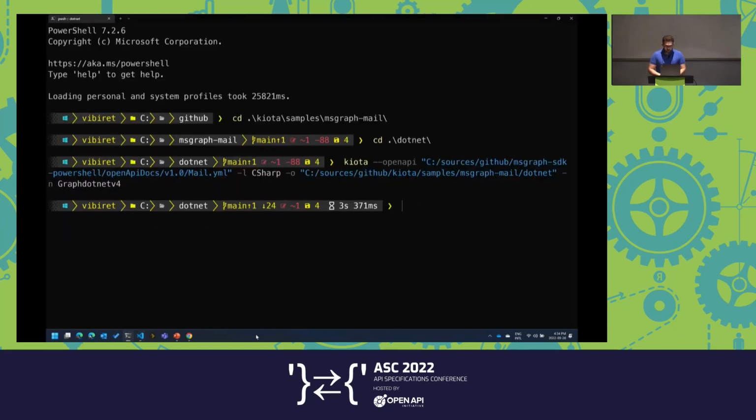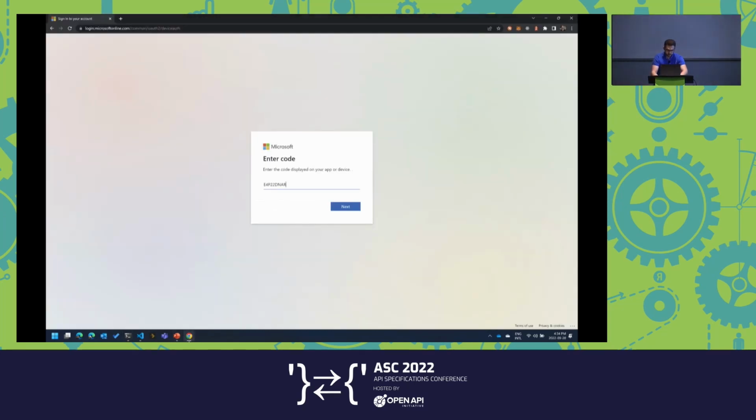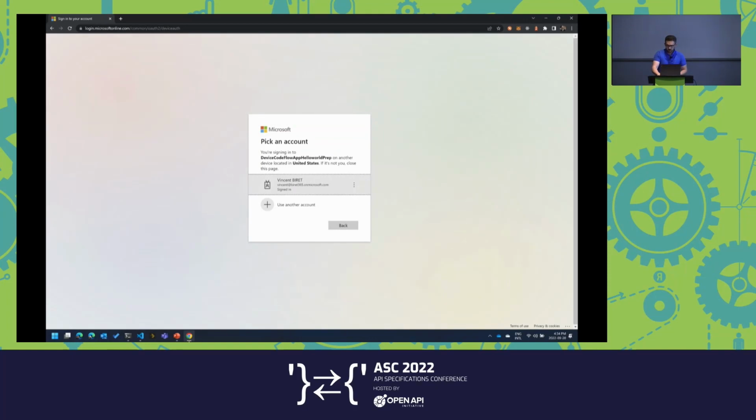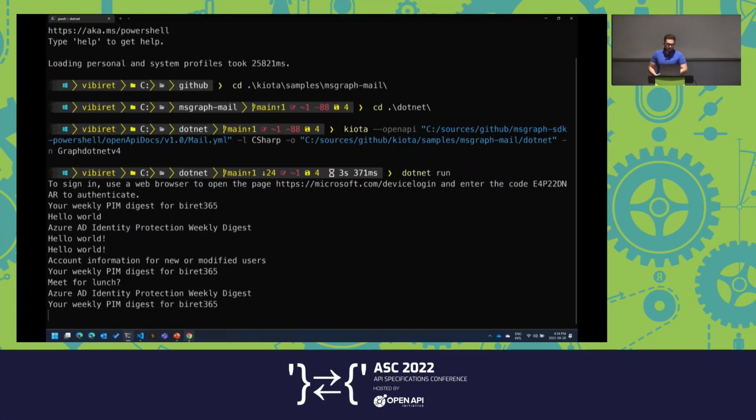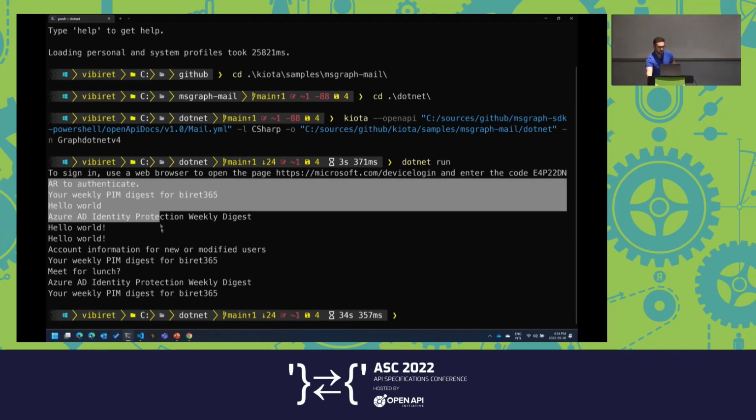So if we go back to the console here, dotnet run, which is going to build and run my program. So here it's going to say to me, hey, you need to authenticate first, because all the data on Microsoft Graph is secure all the time, of course. And I'm going to go to this URL, paste the code, select my account. I've already created the application. I've already pre-consented before this call. And you'll see that right away here, I get the top 10 messages, email subjects here.